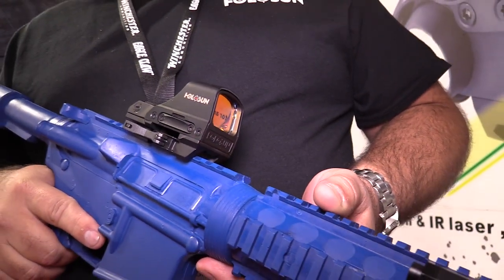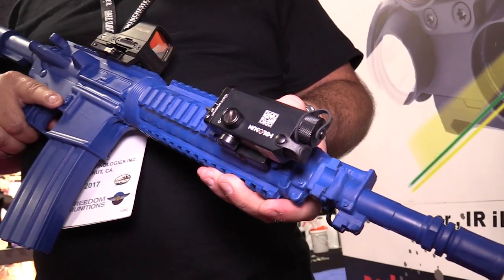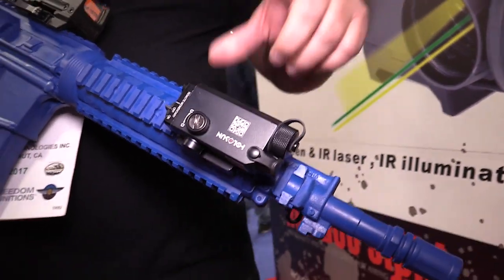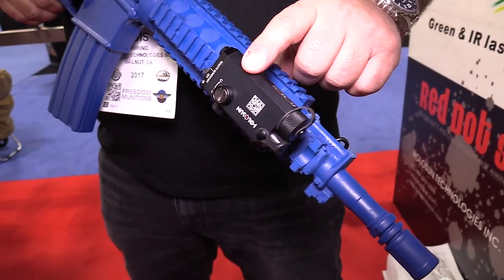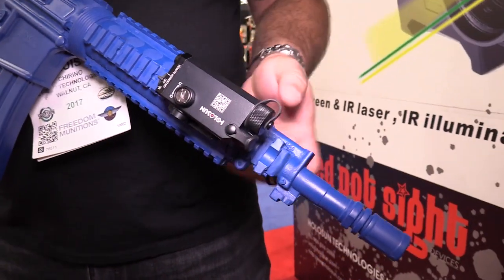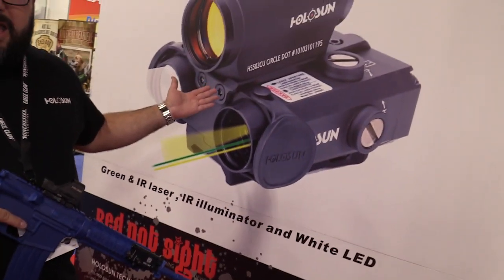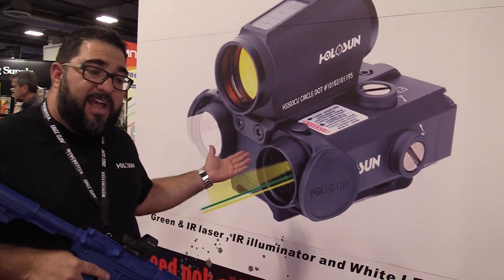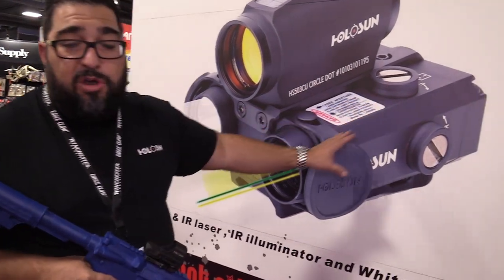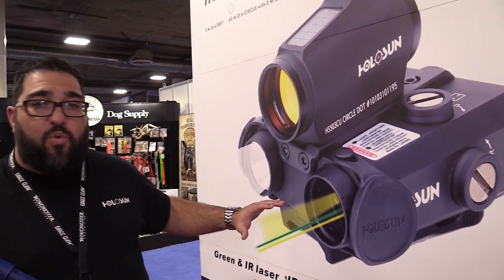One of the new things we have coming out in the next month or so — you guys have been asking for the lasers. You've seen some of it before. It'll be on the streets hopefully around February. We're making them in all flavors, as simple as this unit here — single IR laser, or single red, or single green, double-A powered battery, really simple. You can go all the way up to the big boys here: integrated IR laser, integrated IR flashlight, and a tactical flashlight as well, all integrated. You can run it as a solo unit, or it'll also come with a bracket so you can run the optic as well, all in one unit.